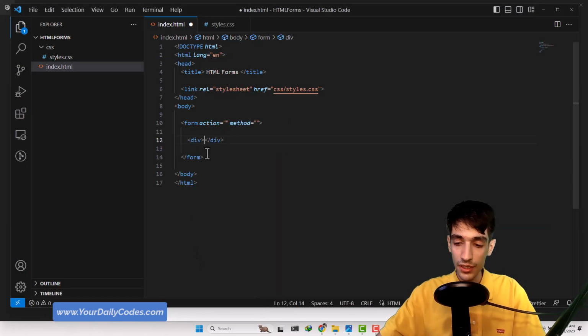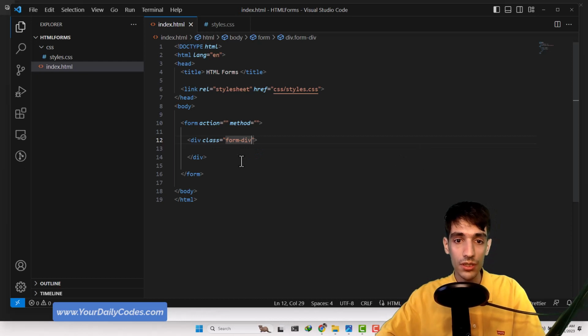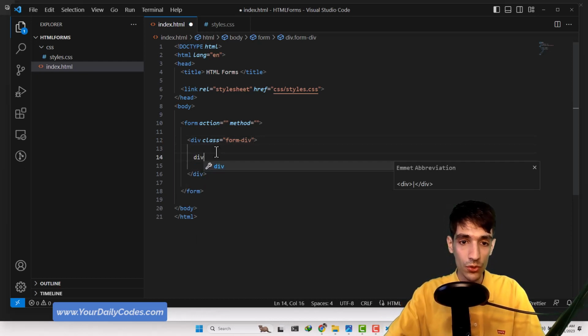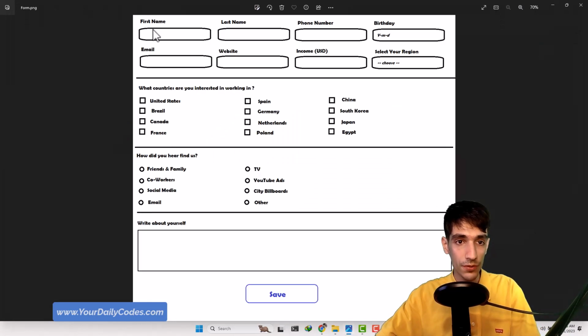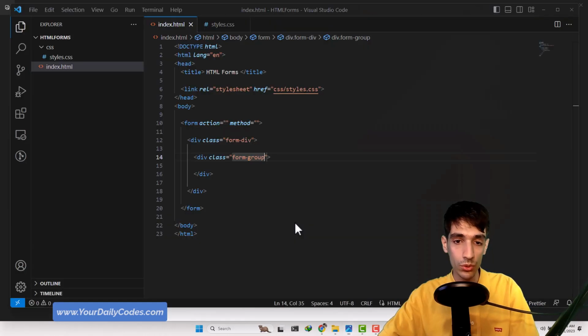So here I can create a div with class, and I call it form-div, which stands for form division. Inside each form division, we have so many divs, each one a form group class, and I call it form-group. This form group is for the first name and its input, and another form group for the last name, and this is what I'm trying to do.